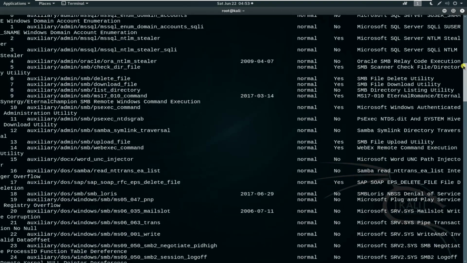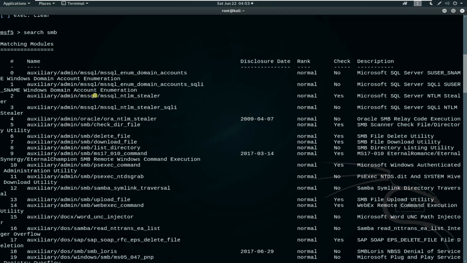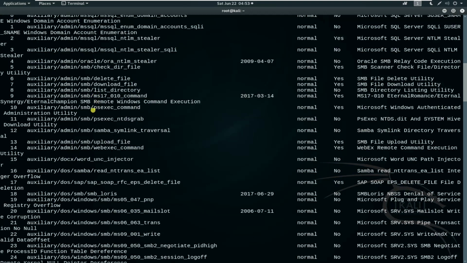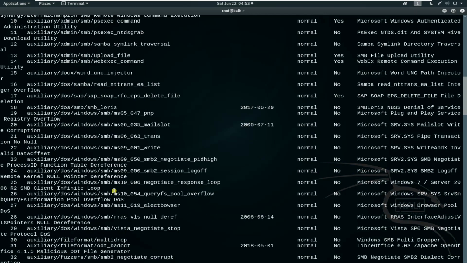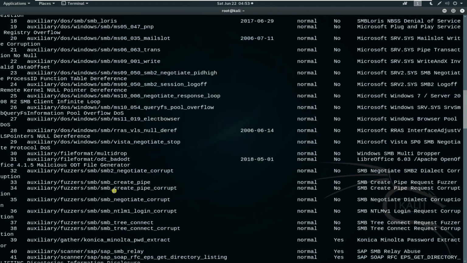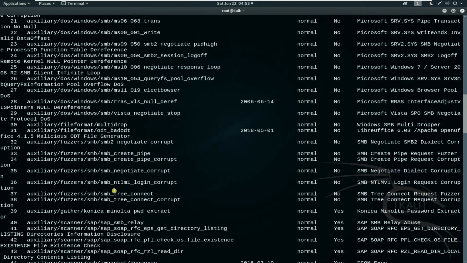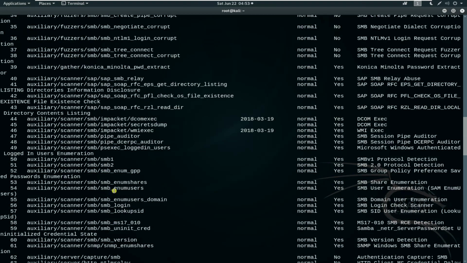Yeah, so you can see the module starts with auxiliary, and you can check, for example, auxiliary scanner smb. Yeah, so we got auxiliary scanner smb, Windows SMB, let's say, enum shares, and also enum users.